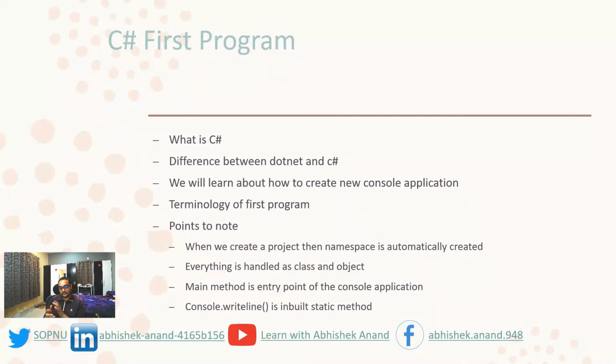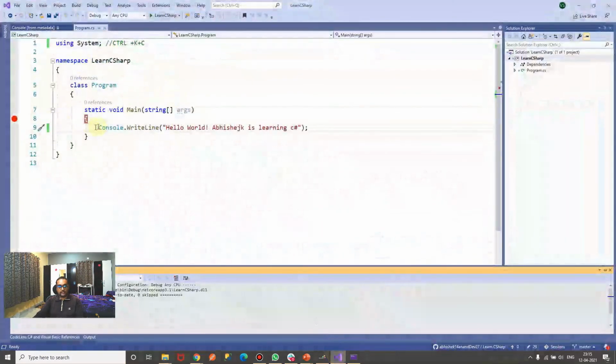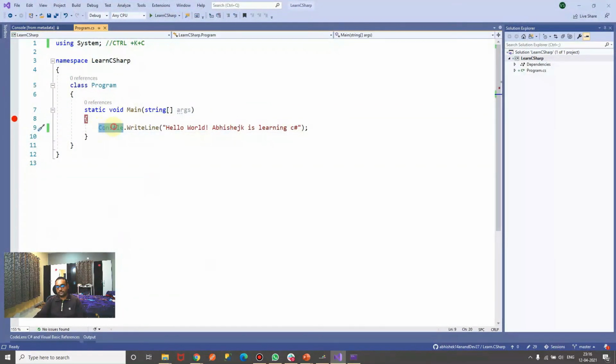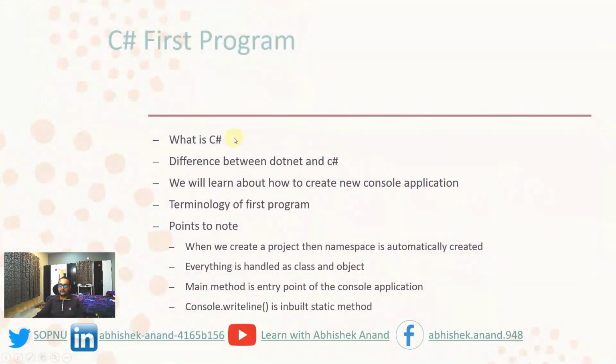As I said earlier, C# is an OOPS oriented programming language, so each and everything is handled with classes and objects. You have seen here, each and everything. This is one example: the Console class, in which we have written a definition. That is what an OOPS oriented programming language does; it works like this only.